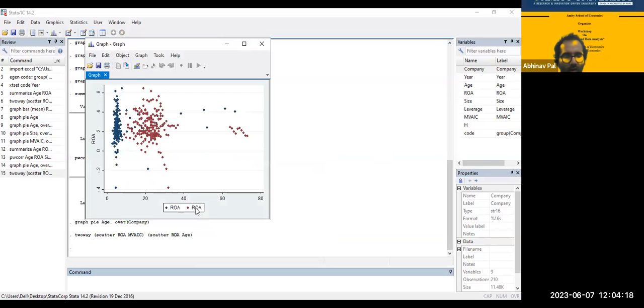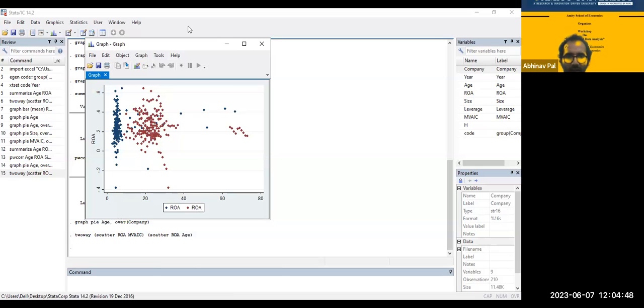Actually, we have already done this; I took out one graph previously. So you can ignore the one with the blue line. But if you look at the red ones, then there doesn't seem to be a very high correlation, right? Seems to be a very mixed correlation between the age of the company and the return on assets.